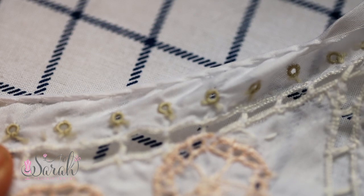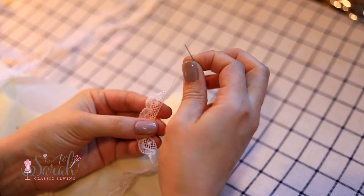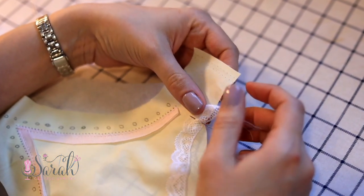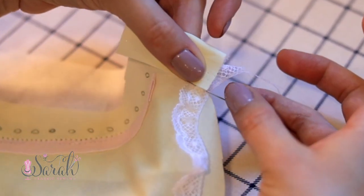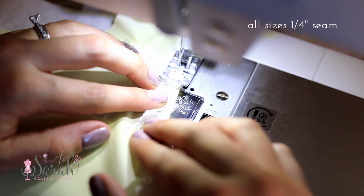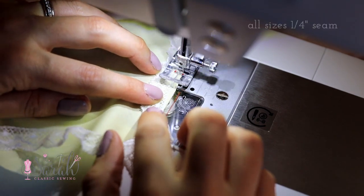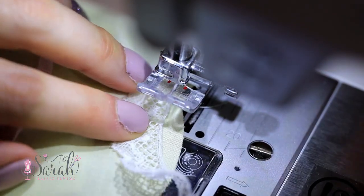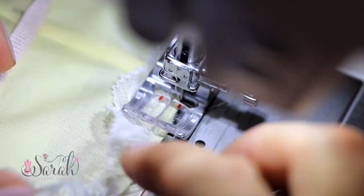Alternatively, you could finish those raw edges with some lace or entredeux combo. Here I'm gently gathering some lace edging and putting my lace right side together with my fabric, angling the raw edge of the lace into that back facing so I can conceal the tail of the lace later. I zigzag the lace onto the fabric, which causes the fabric to bundle into a nice neat little roll. When I get to one of those points, I sew up to the point, put my needle down, turn my work adjusting the lace, and continue sewing around that next curve.